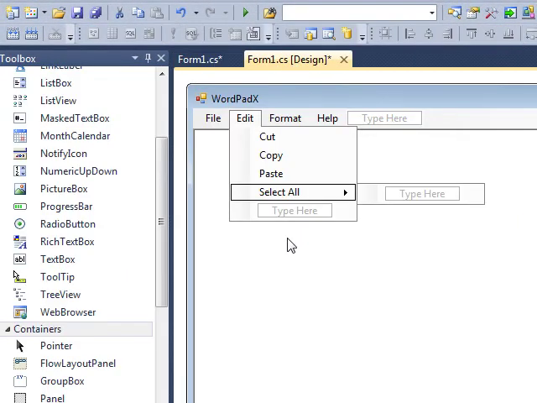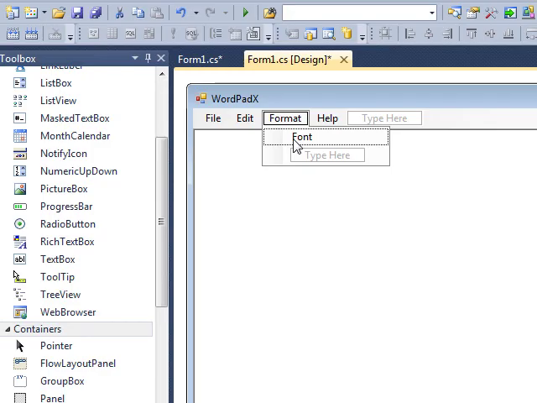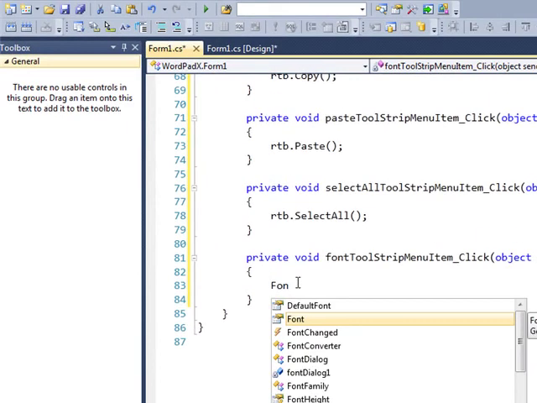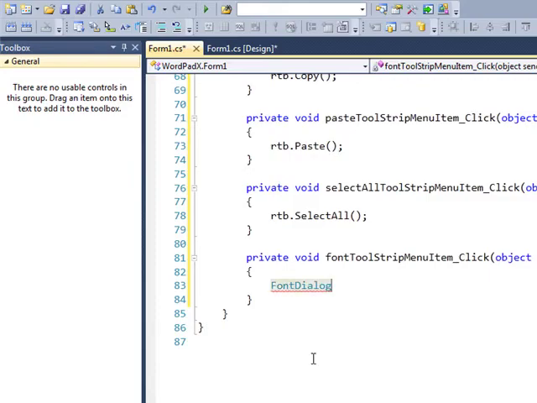Okay, let's go over to font. So format and font. So I'll double click font to get my font box in. Now with the font dialog box, just slightly different here. Just follow me in this one. So font, font to dialog, and again, I'll just call it FD for font.